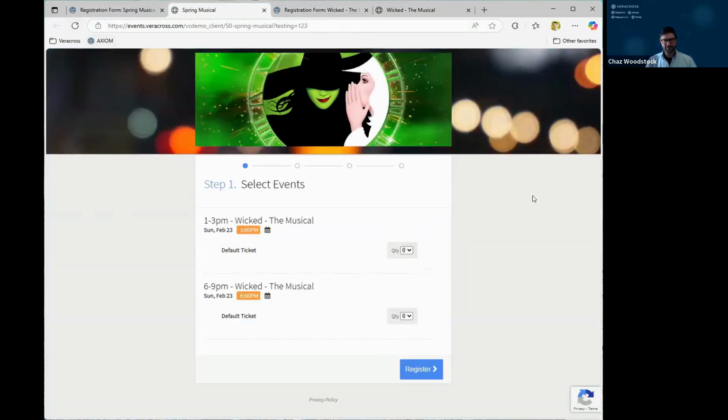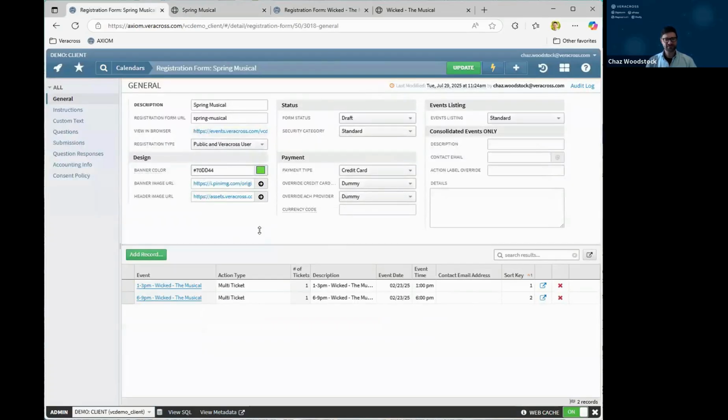All right, so we're back. Let's work on tickets. So that's really quick branding, right? Just a couple things at the top, brand it to the event registration you have going on. The next thing is, if we come in here, you can see we're going to come down to our event, and we have to set up the tickets as part of each event.